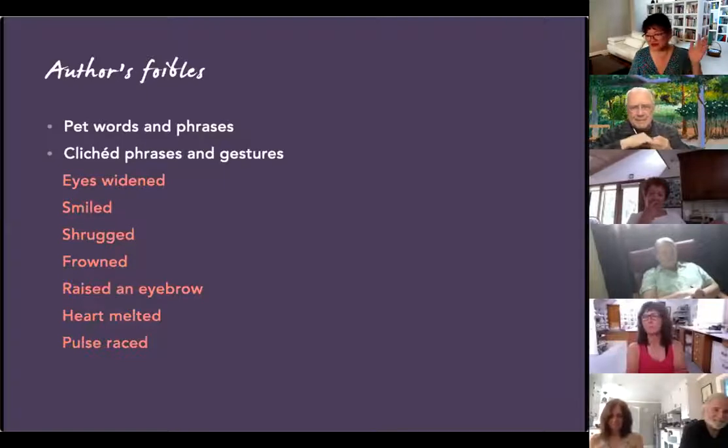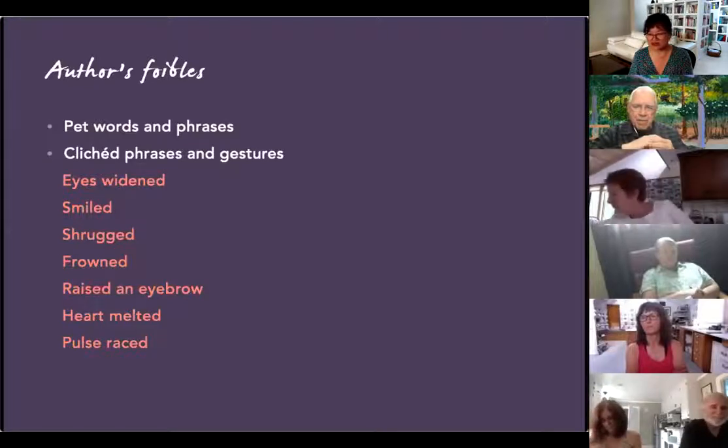These I just picked out of some work that I've been working on just recently. I remember once I was working on six pieces of writing at the same time because I was workshopping six students, and "eyes widened" appeared in all six submissions. It's just way too common. You're a better writer than that. Each and every one of us, we're better writers than that.